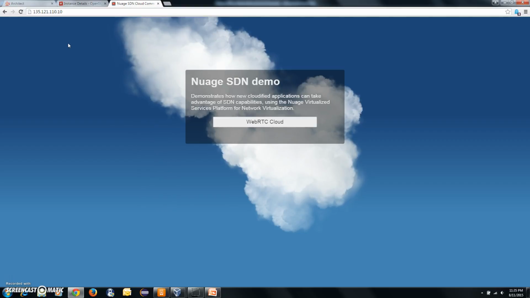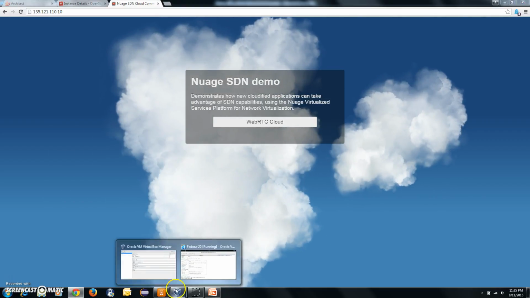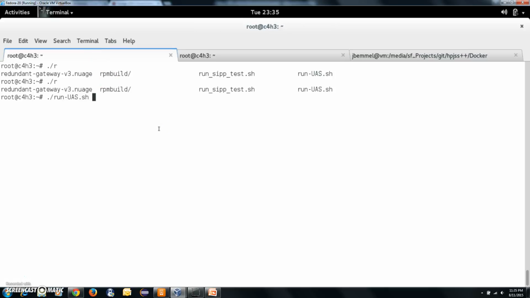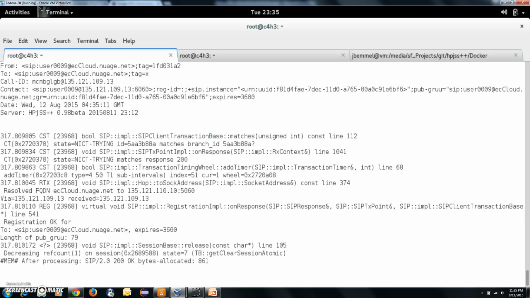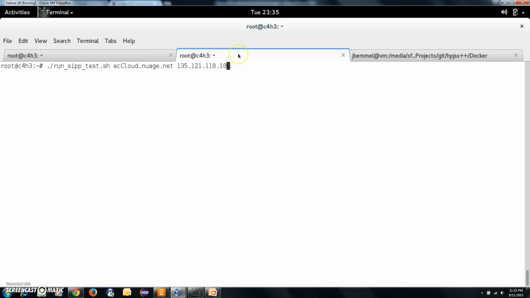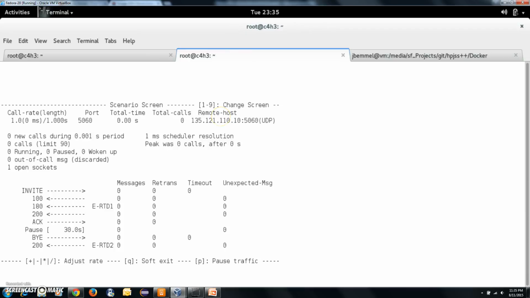Now, in order to scale this application, I'm going to launch additional front end VMs, and I'm going to use a public call generator tool called zip-p in order to simulate traffic. So client voice calls. This is the server side. It registers with the front end that I just started. This is the client side, and this client is going to start sending invites, 1 call per second, and it waits for 30 seconds and then it hangs up.